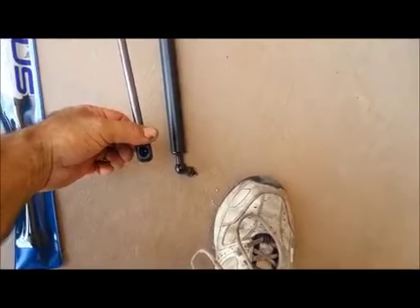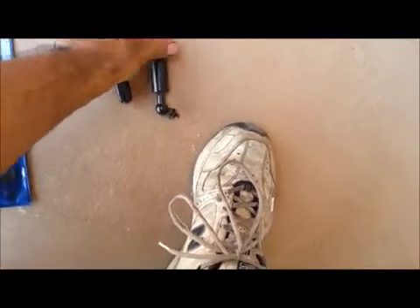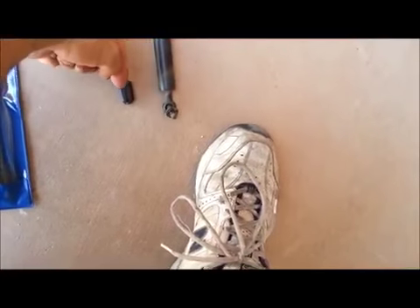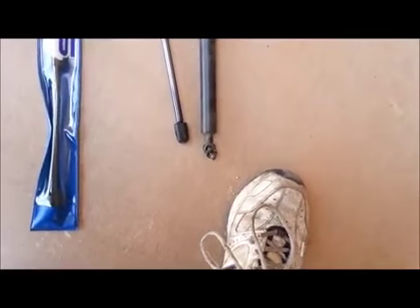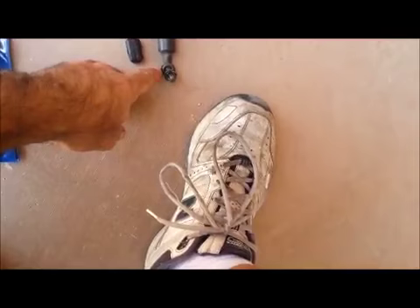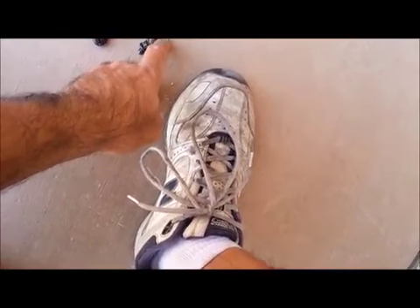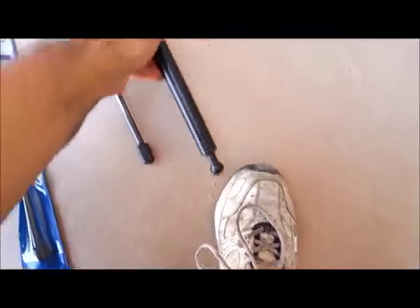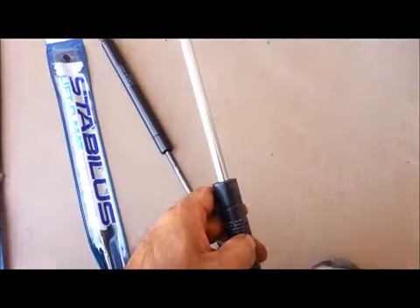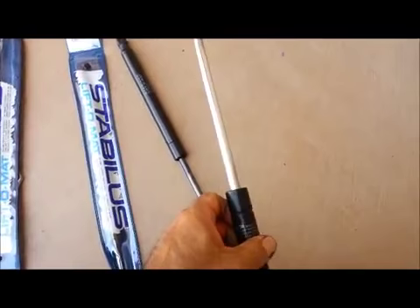Looking at this, I don't even know if that's possible. I think we're going to have to remove this clip and then hope that the ball that's in here is the correct size to go into this right here, and then you slide the clip back on. So it looks like we've got more work ahead of us. I'm going to have to cut this ball out somehow — I think I'll take a high-speed cutter and just cut this off. It's in there really, really tightly; I don't think they just pop out. Maybe they do — I'll try that first.